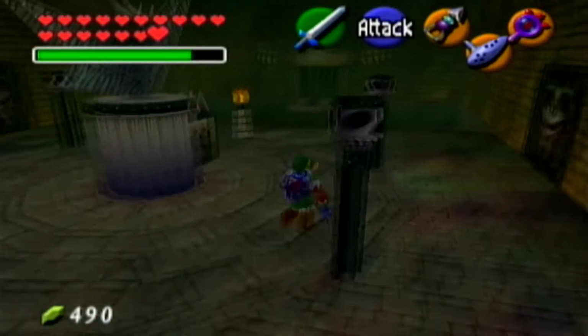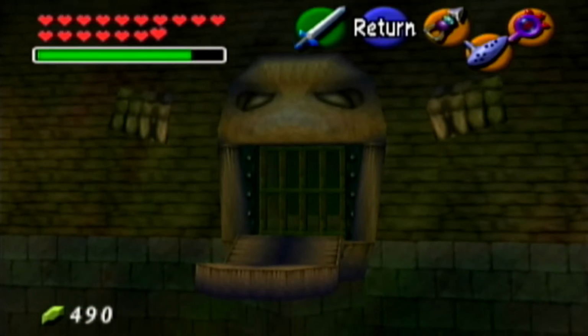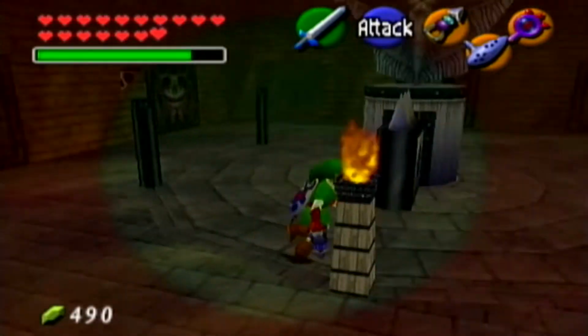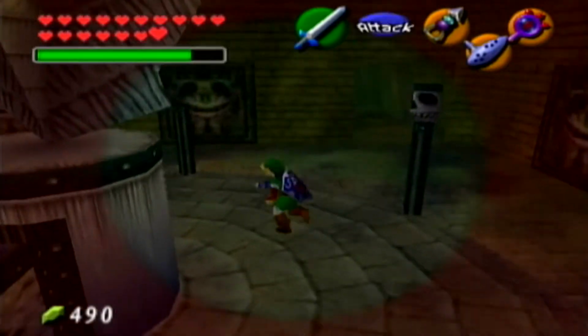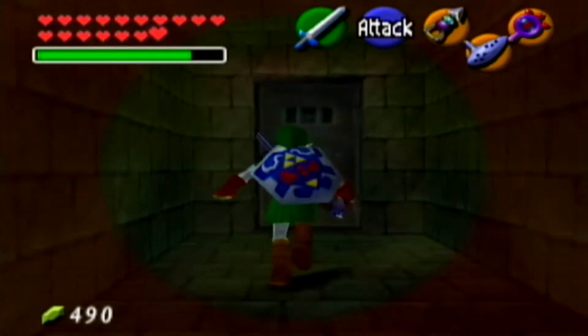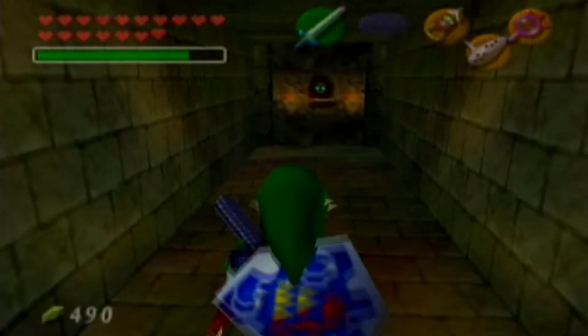We know. I guess that's true if you come here beforehand. So there's immediately a bunch of new puzzles that we have available to us, like the skull heads and all that. You can see there's a bunch of invisible walls pretty much everywhere. It's kind of what the deal with this dungeon is: the general use of the Lens of Truth and the other item we'll be getting momentarily.